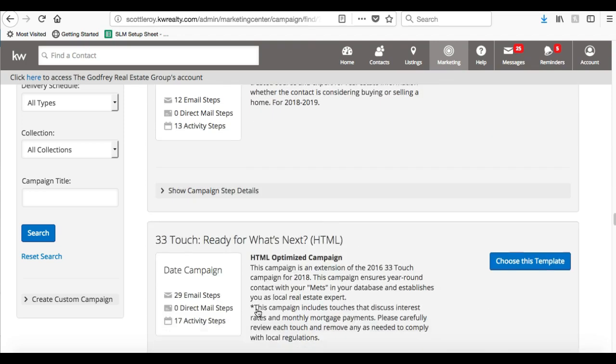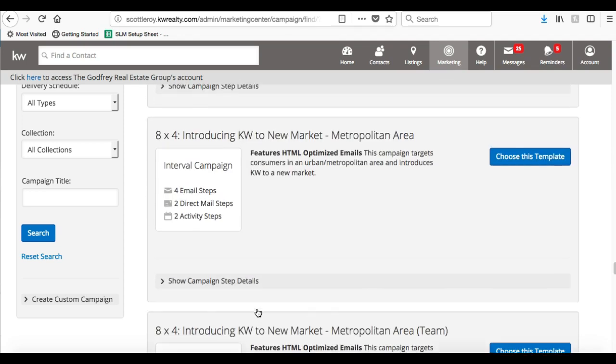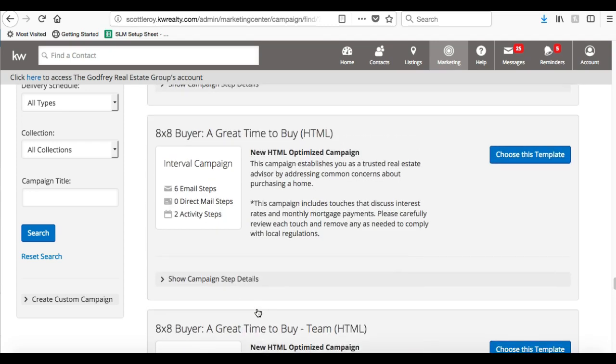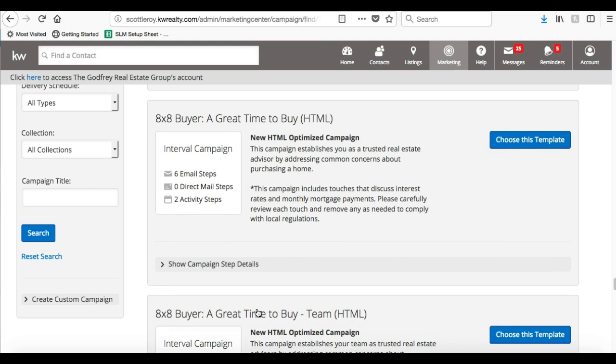And then our other campaign type, here's some more 33 touches right here, are the 8x8 campaigns. So these are great for people who you want to pursue a little more aggressively. This is for buyers or for sellers. So say you have people that you met at an open house. You would want to put them on an 8x8 buyer campaign.